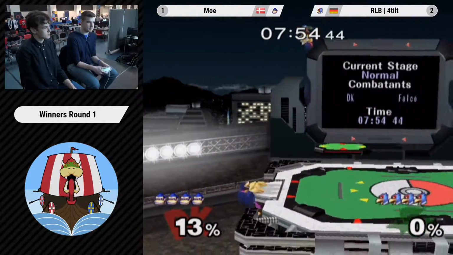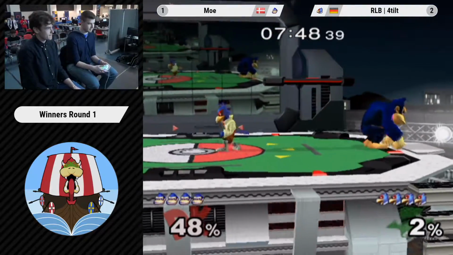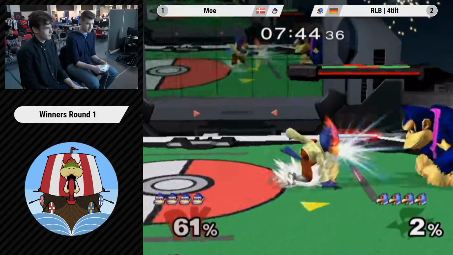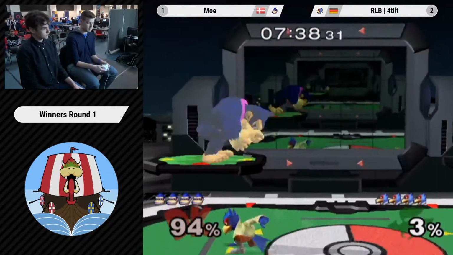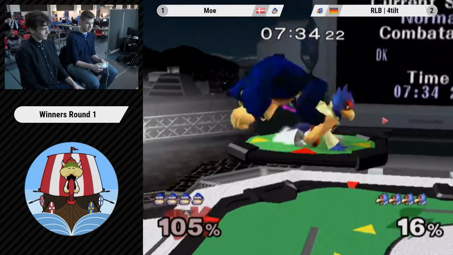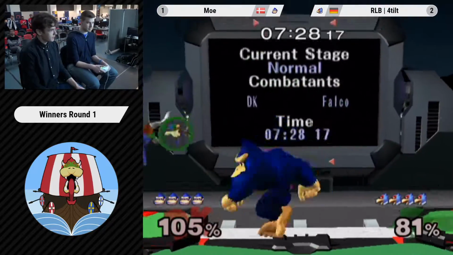The thing is, I feel like Falco obviously does good against DK all around, but the way 4Tilt is playing, it feels a little bit better for him to have more space. So when he can fight DK on his own terms. Yes. Yeah. When he wants to go in. A smaller stage, even though Falco is really good against DK in close quarters, if you're not 100% familiar with the matchup, you probably want more space to stay safe. Yeah. And DK has good ways to edge guard. Or decent ways, at the very least.